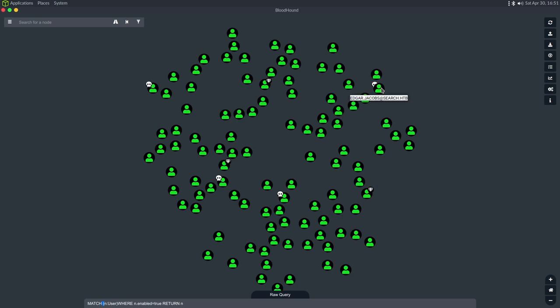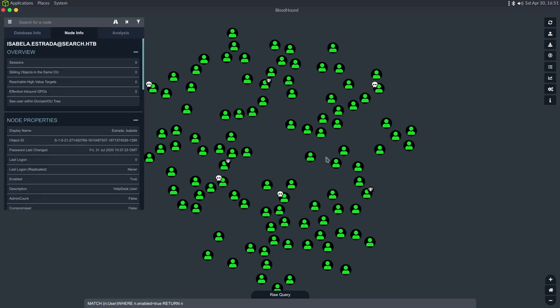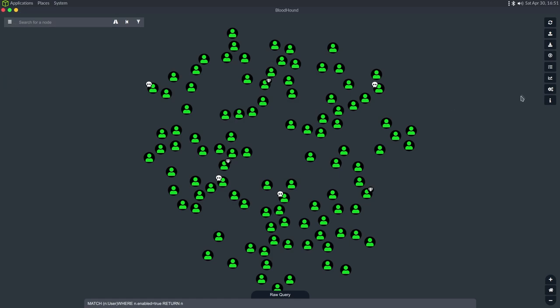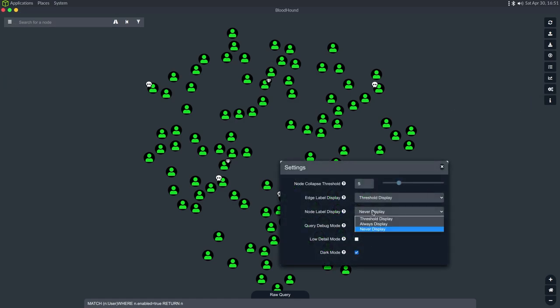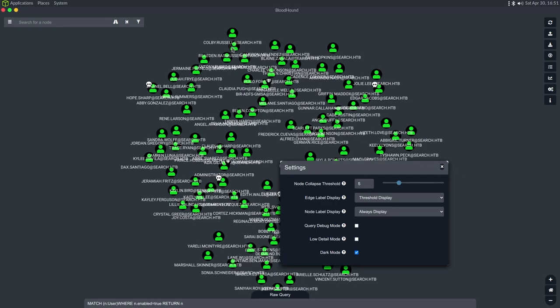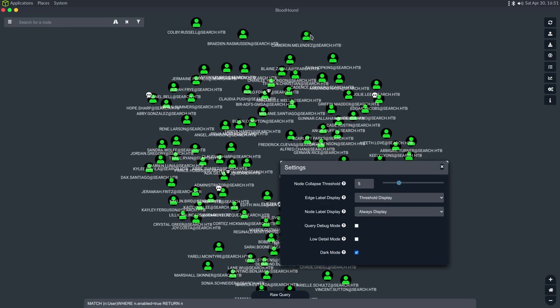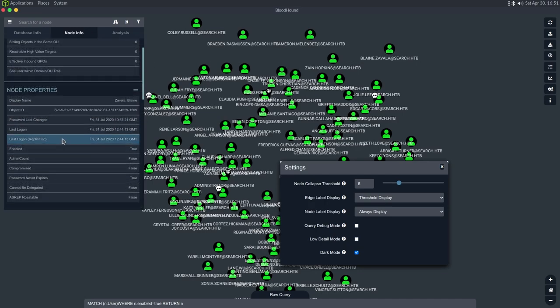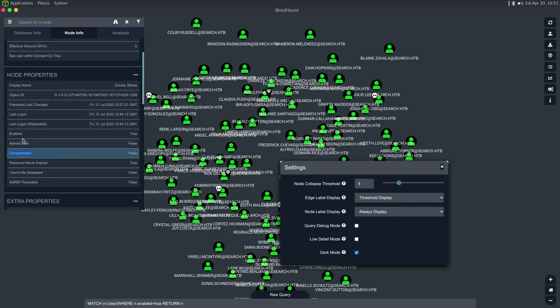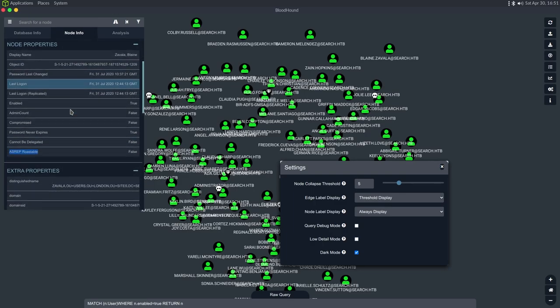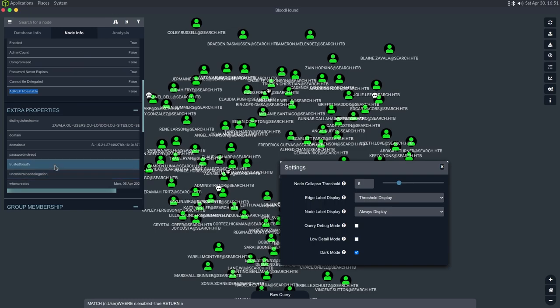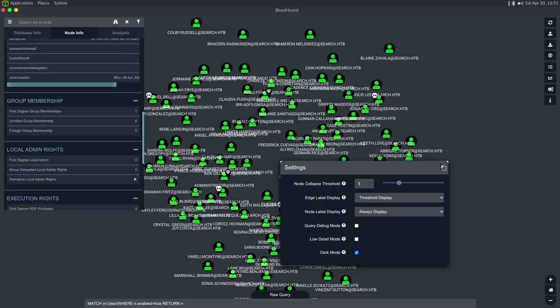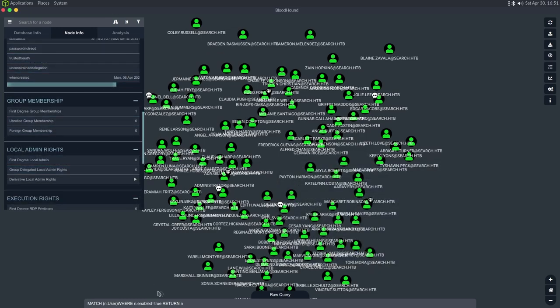And we can see which ones we compromised, marked as high value, things like that. But it's hard to get all these names into a text file from BloodHound. We could enable this so we see all the names and just type them out, but it's not that easy. There's also a lot of really good information in this, like last login, replicated, enabled, if it's compromised, a lot of good information, like AS-REP roastable. So it looks like there are extra properties, things like that. But it's hard to look at all this information in a visual form.